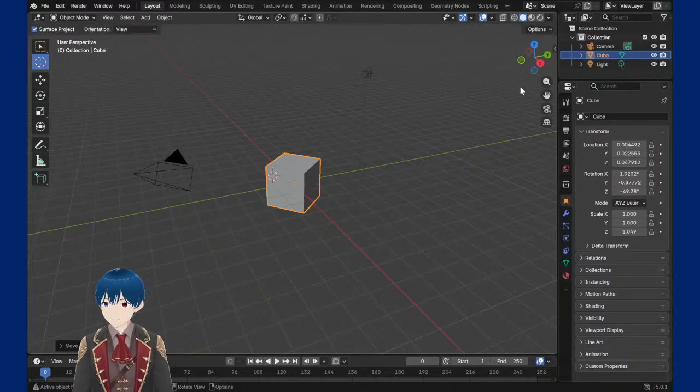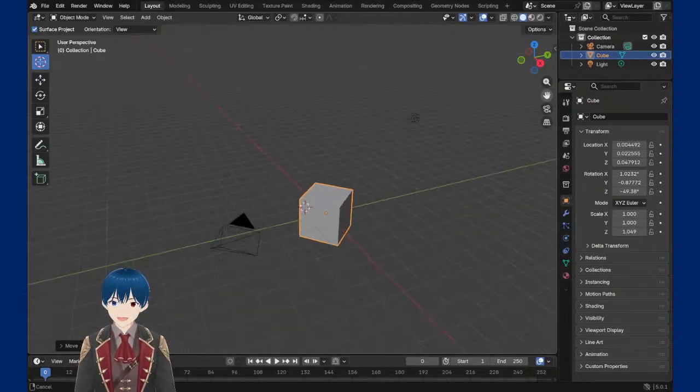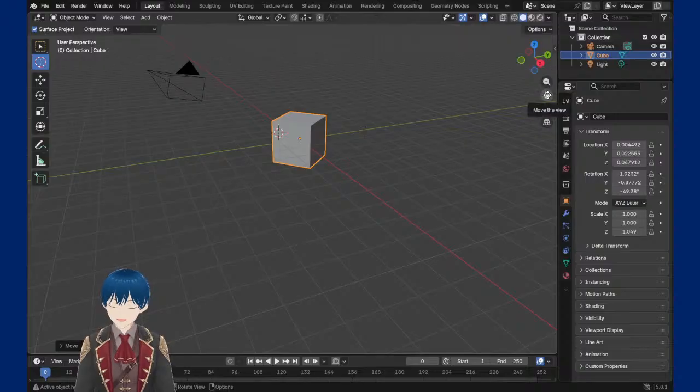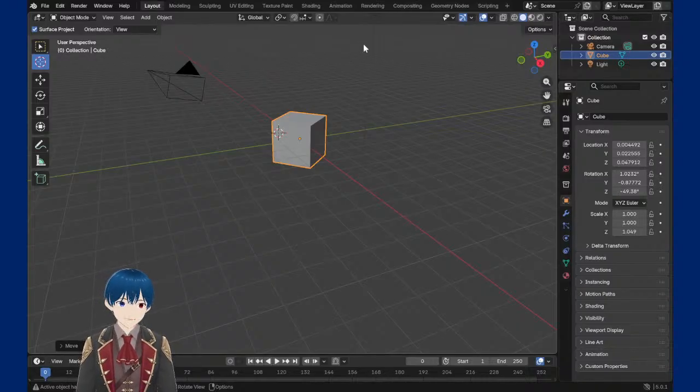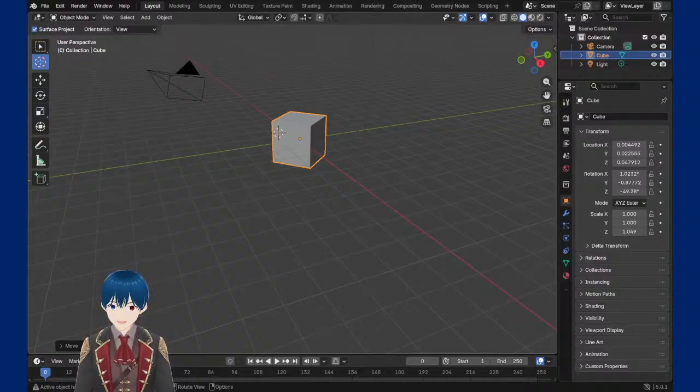Question is, how do you move the view? Okay, so that's how you move the view. You can use this. I bet there's also a button for it. So far, I've only used the mouse. Yeah, no, I'm gonna need that help window. I'll take a look in the user interface.